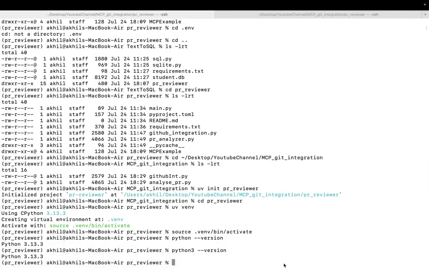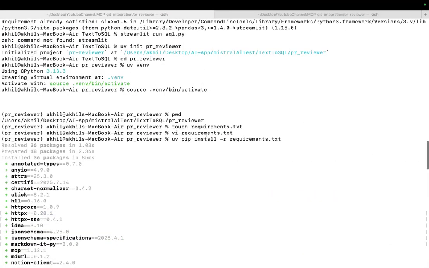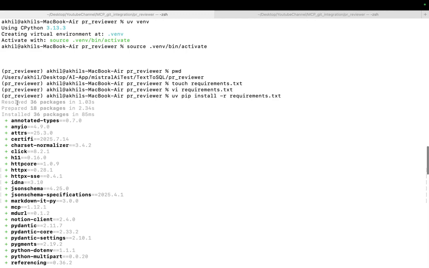As we see here, I've already created one and executed it. I created the environment using uv virtual, moved to that environment, activated it, and then installed all the requirements defined in the packages.